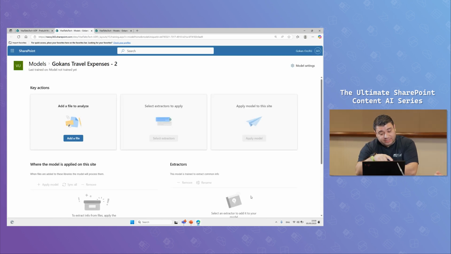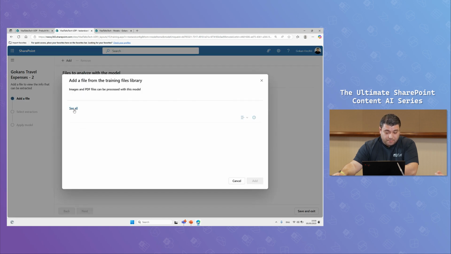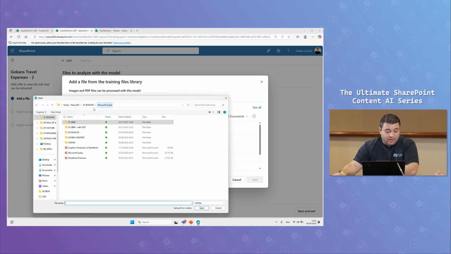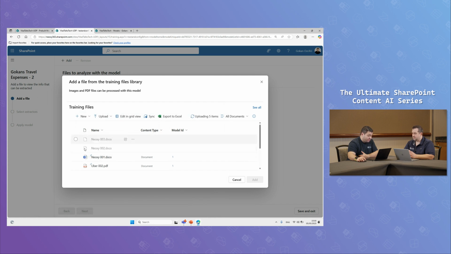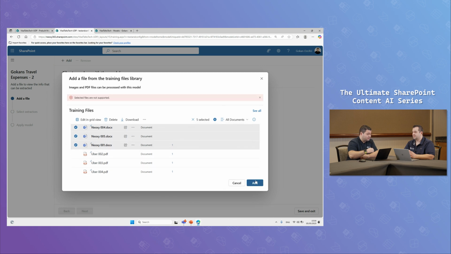Remember the second video we did with the four boxes? Now I get three. I just have to add my files just here. And you know what? I'm going to add something specific just to show you. What do you think if I add Word files into my model? Would that work? Why not? Let's go. So I have a few Word documents here, right? I'm going to select those and click on add.